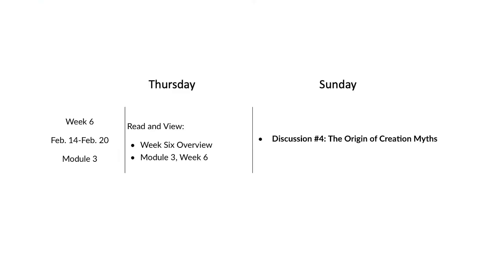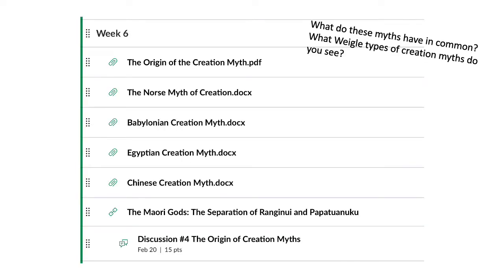Quick look at the course schedule. You have some readings. Actually, you have mostly videos for this week. And then you have one discussion post that is due on Sunday. You'll notice there is no peer response for that one, so it's just based on what you have read this week, and you'll be responding in your discussion post. All right, quickly back to the list of your readings.